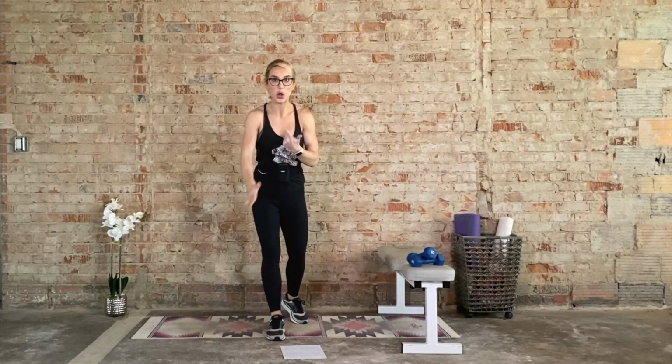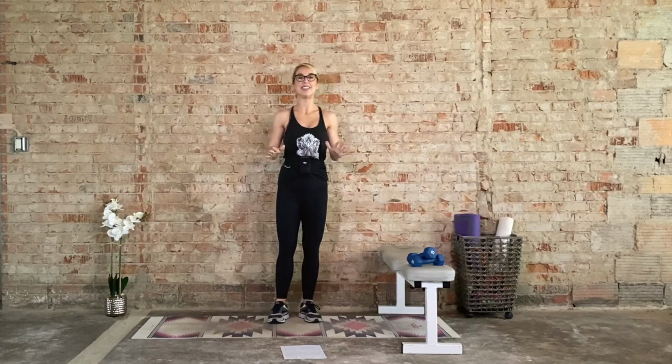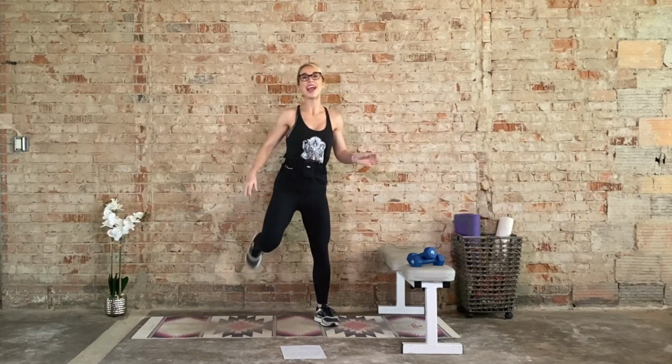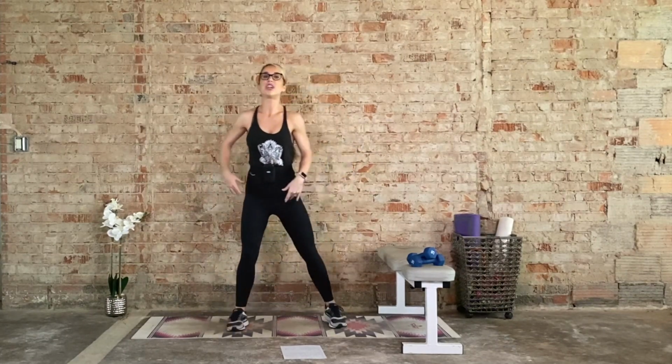We're going to begin with a low impact little cardio warm up. We're just gonna start to butt kick it side to side. So we bring it left, right. Dorsiflexing at the ankle, just going at your own pace, reaching for your glutes.